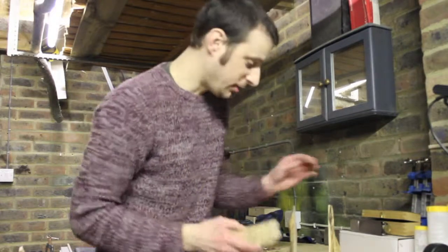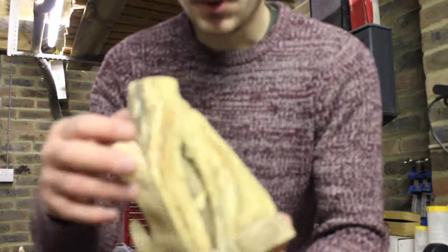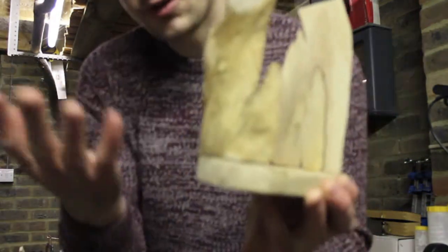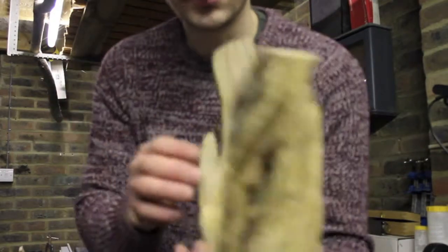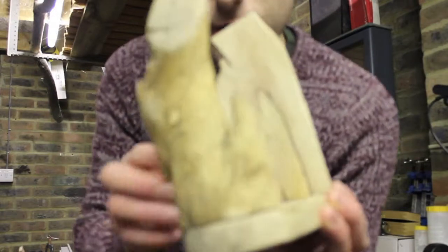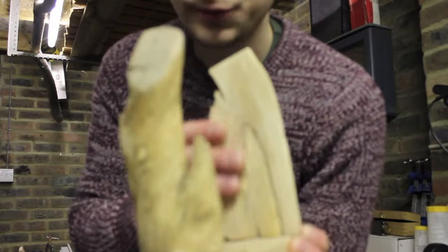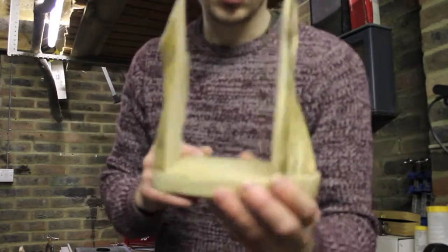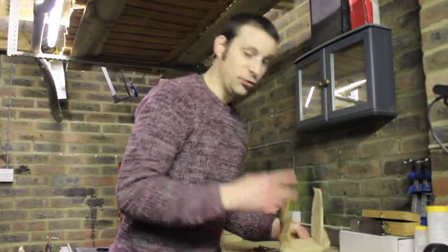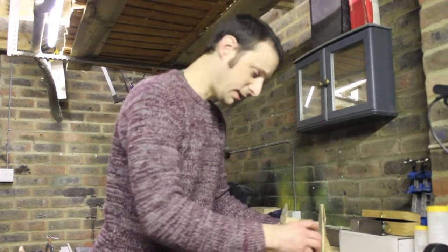It's a bit of a different project this time, obviously because I'm using some natural wood, having the bark quite exposed there, or stripped off and sanded down, but it's still slightly part of the bark. Having it exposed is a bit different. It's quite nice, it makes it quite rustic. I don't know if you can see there, the lovely lilac that comes in on this wood. Beautiful wood, really. It's a really tough wood, but it's not bad to work with, and it's an absolutely stunning grain. Really enjoy it. I've got a lot more of it down there, so don't be surprised if you see it in future projects.